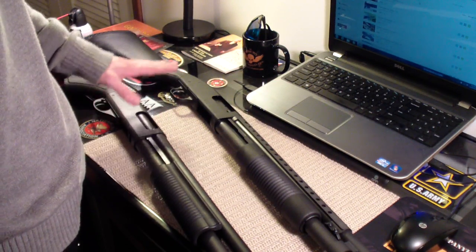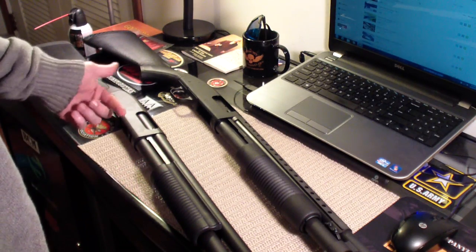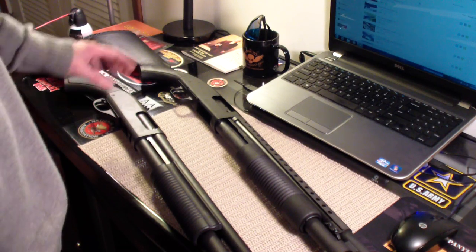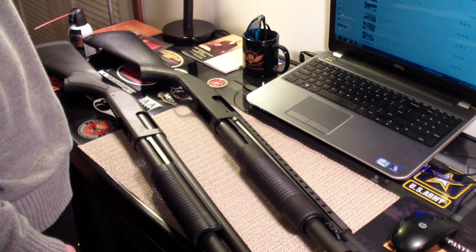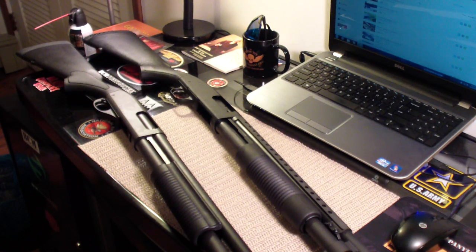Same with the Remington. I'm not going to be using these for hunting or really shooting clays, although I could if I just get the dowel rod so it only accepts 3 rounds in the tube to be legal for the state laws. But yeah, these are just self-defense, home defense, vehicle defense. That's why I bought these. But there they are. Let me know what you guys think. I think they're excellent shotguns.